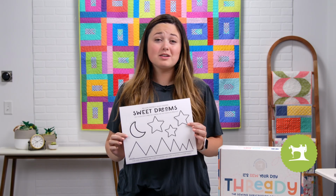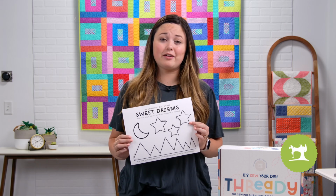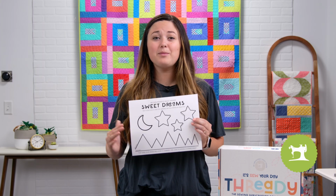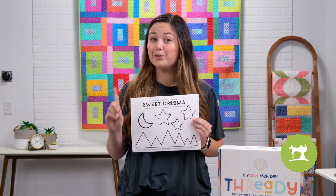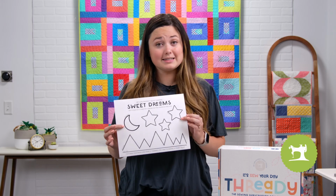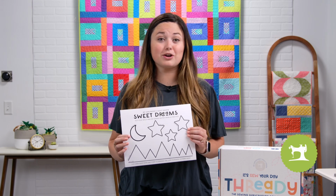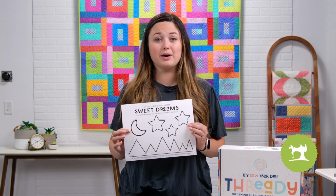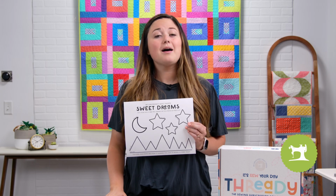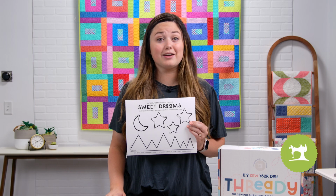Each child's box will also contain an activity sheet in which we encourage you as parents to have your child sit at the machine and to practice their skills, but this time without thread, needle only. Please show your child where to start on the activity sheet as outlined and how to follow the lines. It will be important to also show them how to pivot at each point. Don't worry, I'll go over this all in a lesson as well. But we hope this will help them to build their skills in staying on a line and following it.